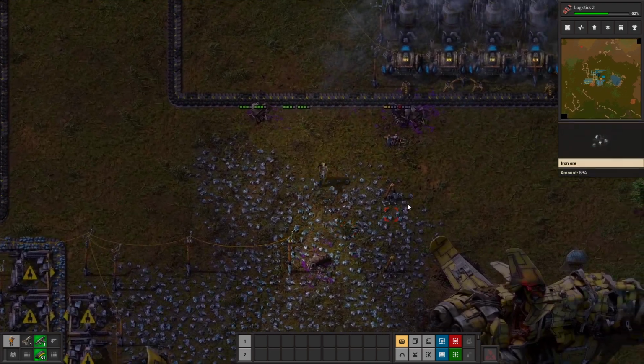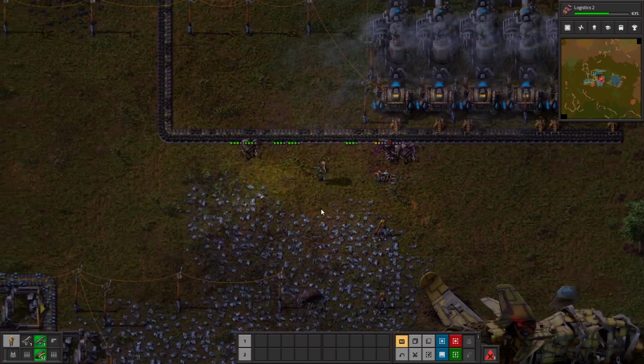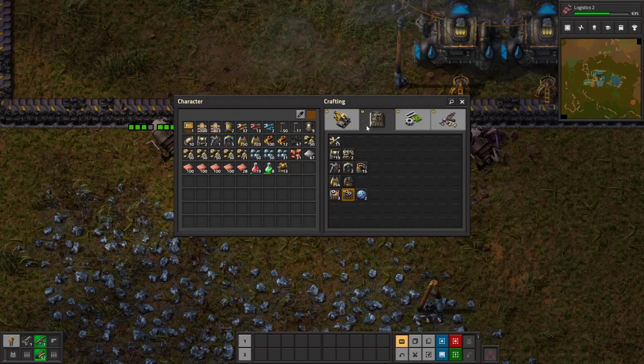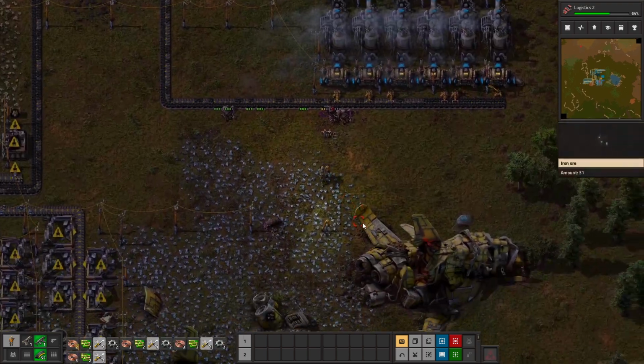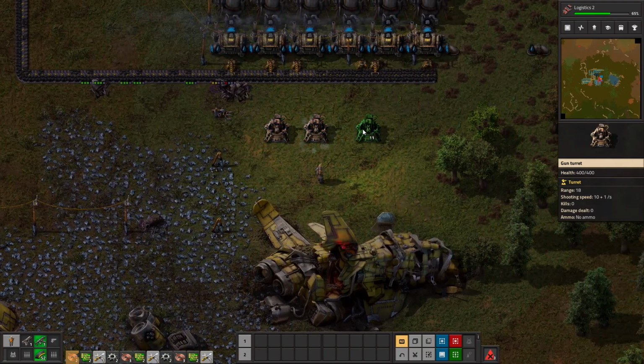You can push the C button to shoot. Or if you're near biters, you can hold spacebar and it will kind of auto shoot at the closest one. Obviously auto shooting is the preferred method of combat.